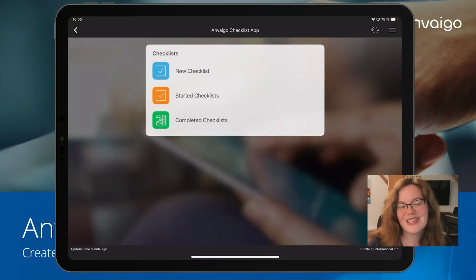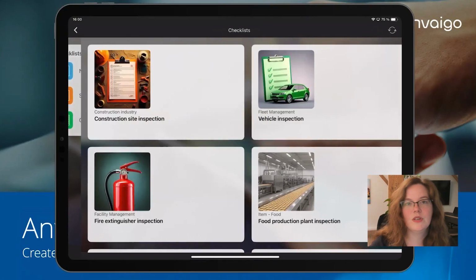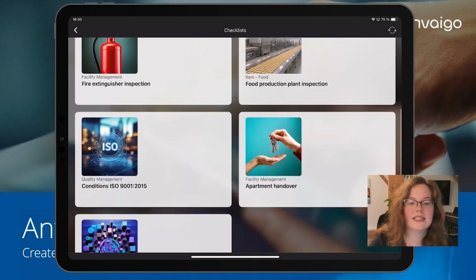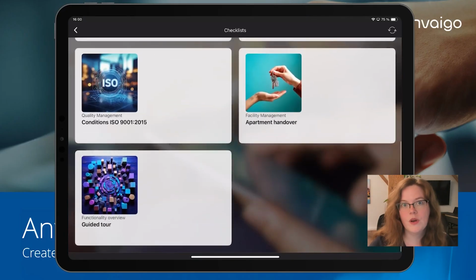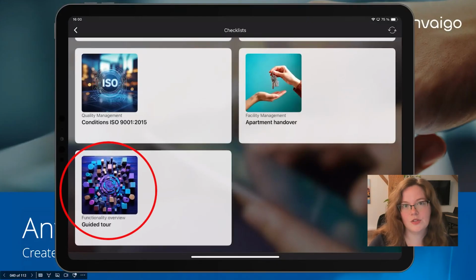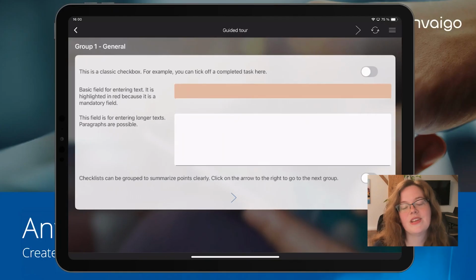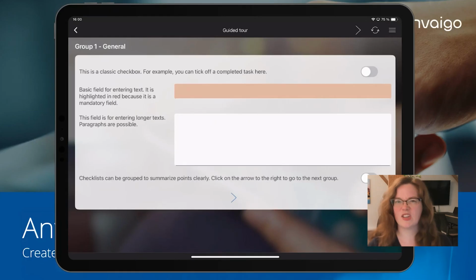So as you can see, I've got my tablet in front of me, and I'm actually going to jump in and view a new checklist. Now, what we're looking at today, we do have quite a few possible examples for you to already get started with, modify those as needed, but I really want the guided tour today. Here, I have the opportunity to see exactly what possibilities are open to me if I'm not quite sure what I'm actually needing in terms of a checklist.